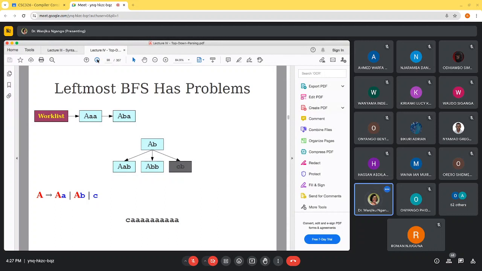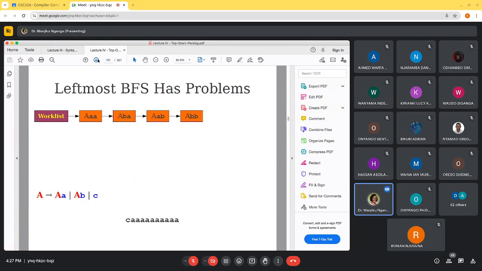We're left with AAB and ABB, right? So we add them. You begin to see that we might never terminate, or rather, by the time we generate a string that matches, we'll have wasted a lot of time. And nothing is changing. Our leftmost non-terminal remains the same. Each rewrite will just add another string that has exactly the same leftmost non-terminal.